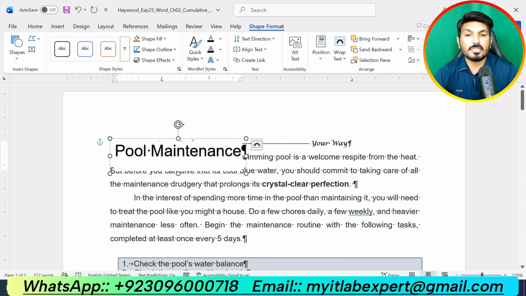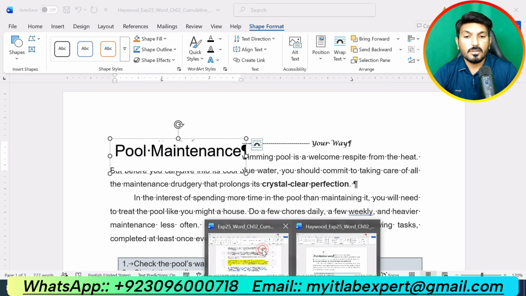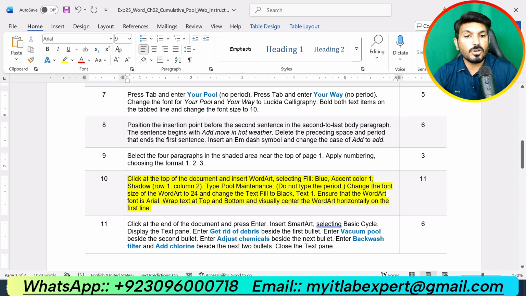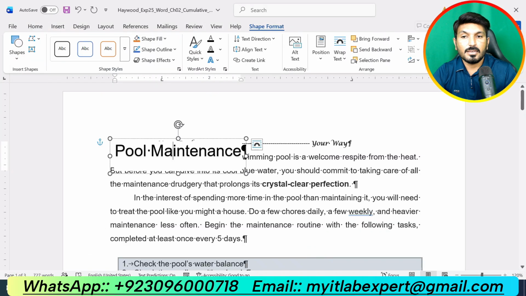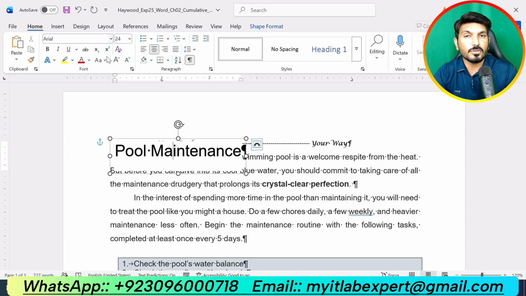Okay, black text 1. Now next thing to do is ensure the word art font is Arial, wrap text at top and bottom and visually center the word art horizontally on the first line. So now you can see that font style is Arial.